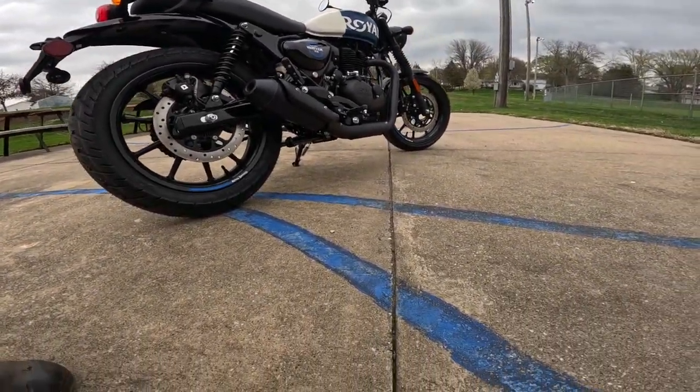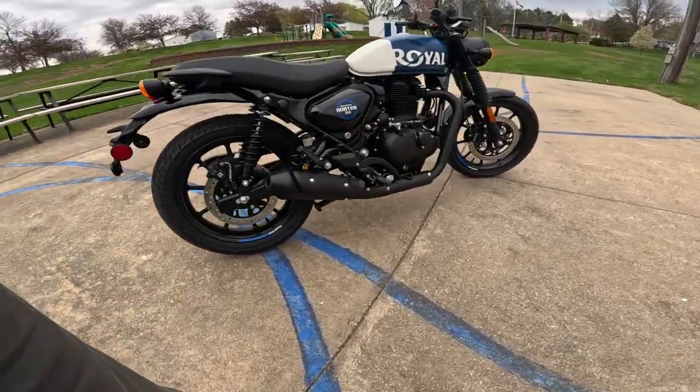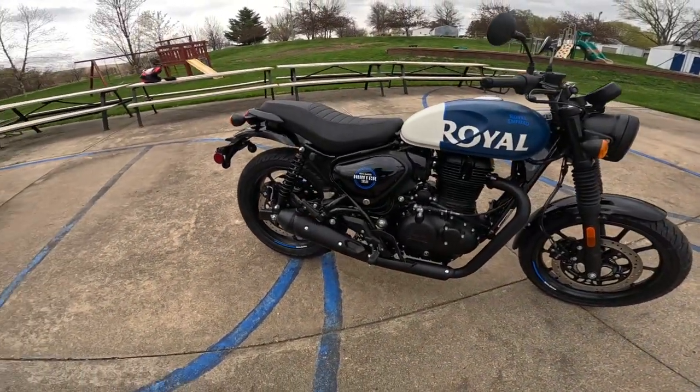Now look at that pipe. Isn't that something? It looks kind of stubby almost, doesn't it? I like it. I like it a lot.